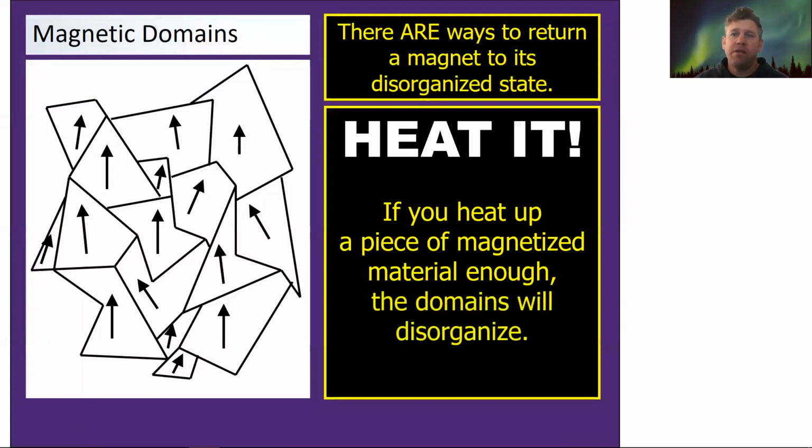Once you heat it up, the material then starts to move around a little bit and the domains will disorganize. Again, as we heat it up, we want to turn this thing into almost a liquid state, so that stuff can move around. As it starts to move around, what happens is those little plates then disorient themselves, and all of a sudden now you have something that is going to be different than it was before. All right, it will make it so that it's nice and unmagnetized for us. Which, if that's something that we're looking for, that's something that we can get done.